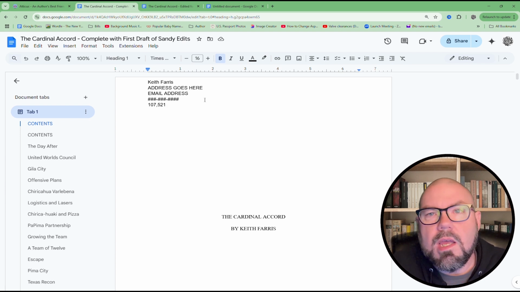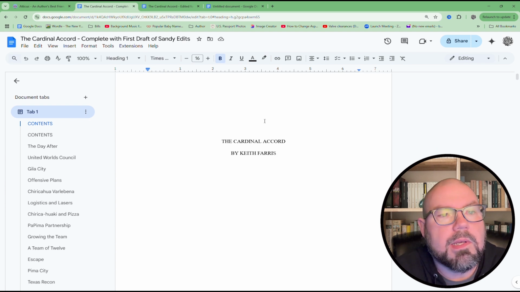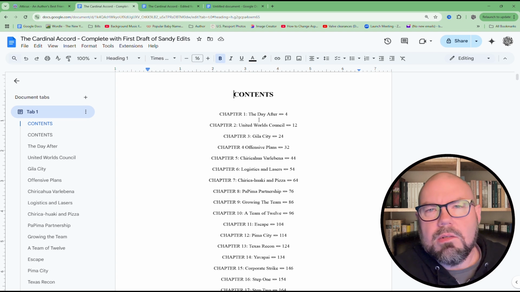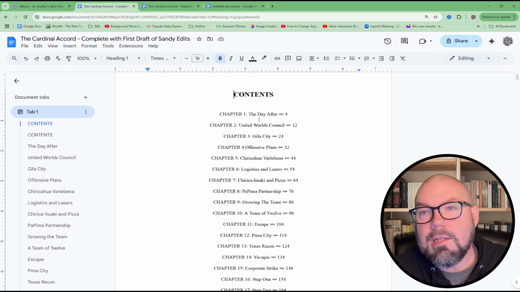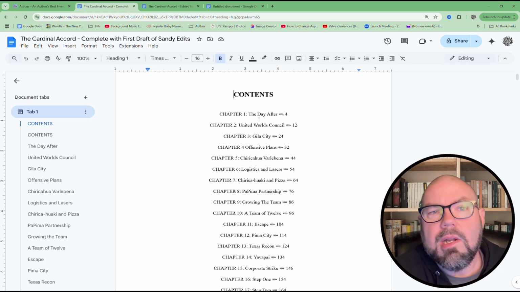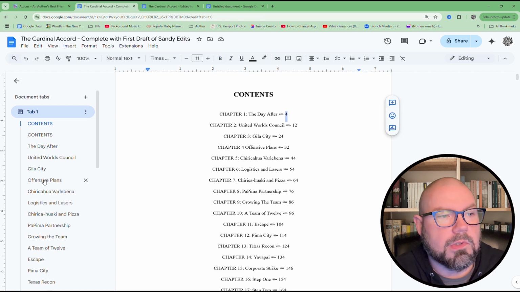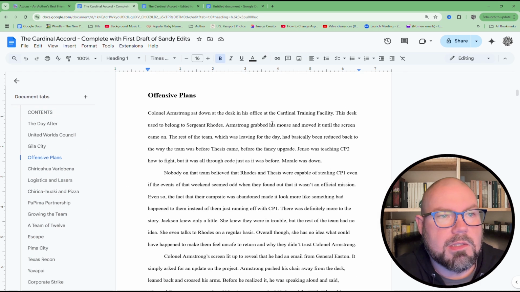So that goes to the top, and then of course I have my title page. I do contents when I'm writing, but as you'll see in a minute, I don't keep it. I don't use it whenever I upload, because Atticus, for one, automatically creates the chapters. It's easier because with this format, these numbers are not dynamic, so I have to go through and look and see, hey, which page did this start on?